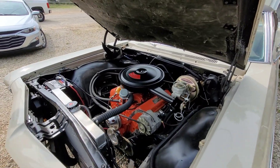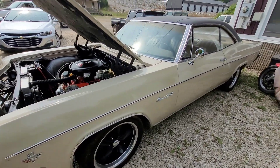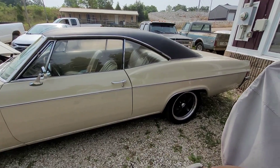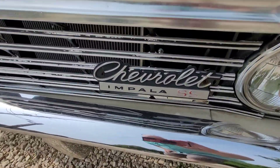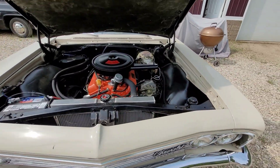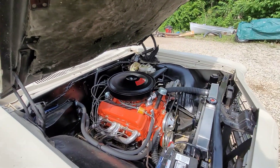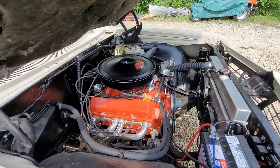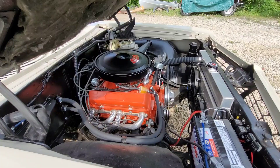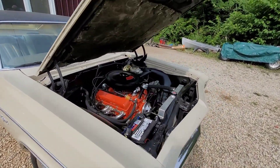I remember buying a whole bunch of those stickers when they first started reproducing those. I'd have a 283 and be like, 'Yeah, it's a 327.' Let me grab the key and pop the door. It's got some beautiful interior — very pretty. For those of you who have never seen a '66 Impala SS. Wow, great job under the hood. I'm kind of taking it all in. That is so clean, and just not a whole lot of stuff under the hood.